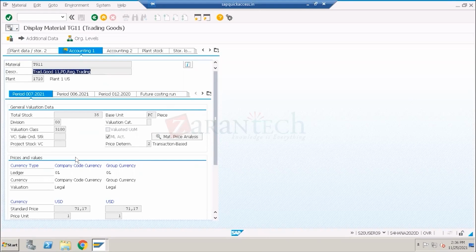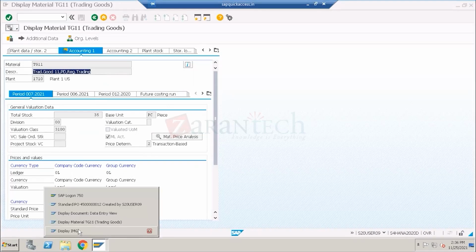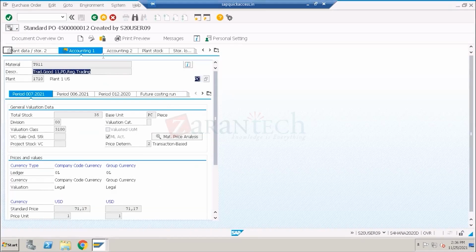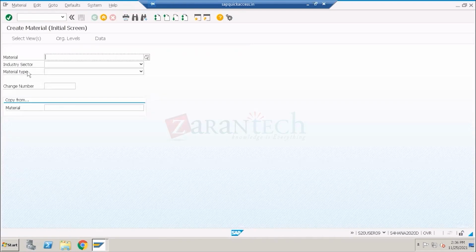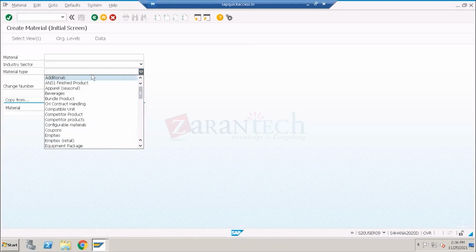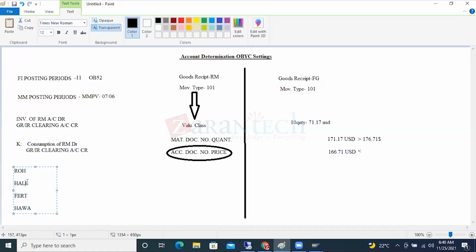While you're creating the material master record, very, very important, the system will ask you what type of material it is. In MM01, it is asking for the material type, whether raw material or semi-finished goods. There are different types of materials. Here the material types are called ROH, HALB, FERT. ROH is for raw material, then semi-finished goods, finished goods, and trading goods. Like this, we have some material types.